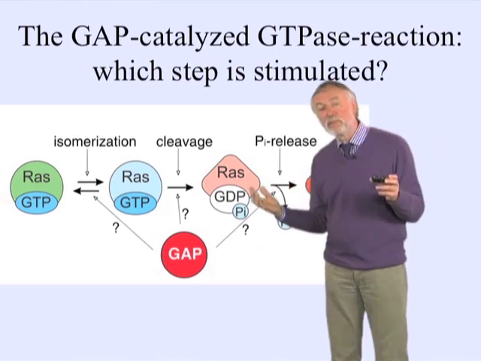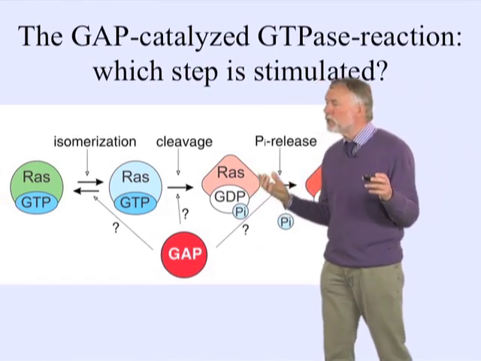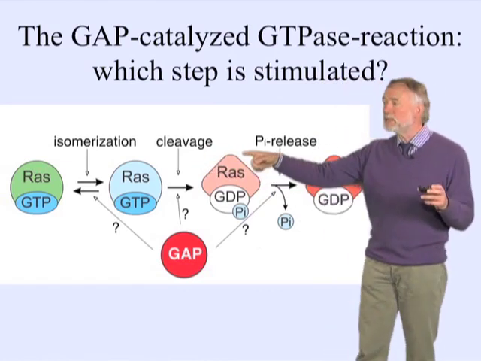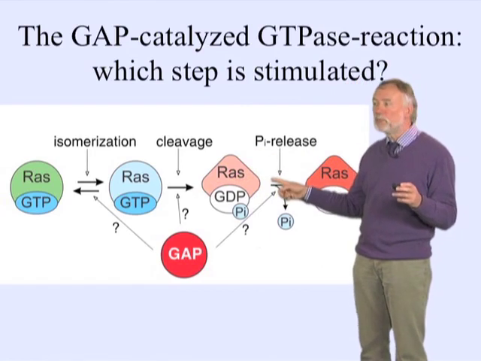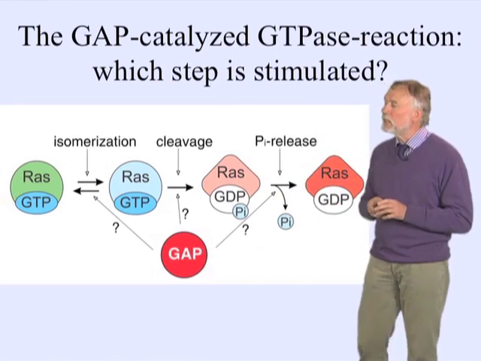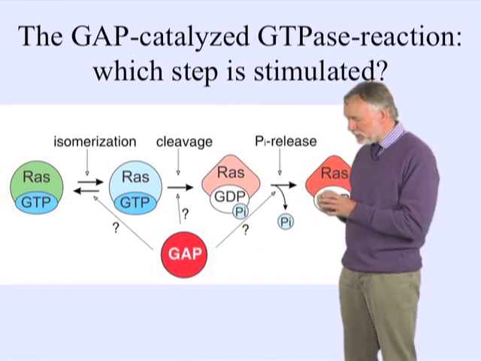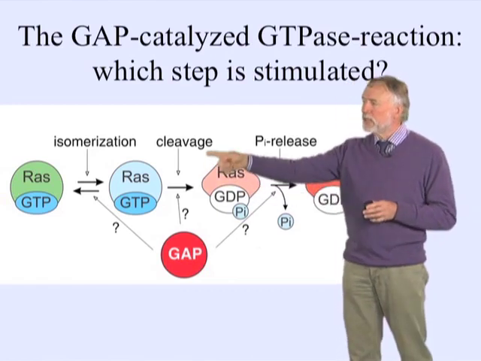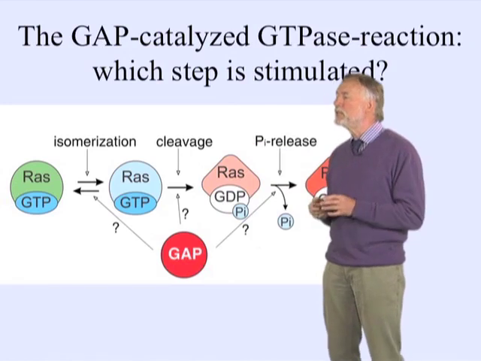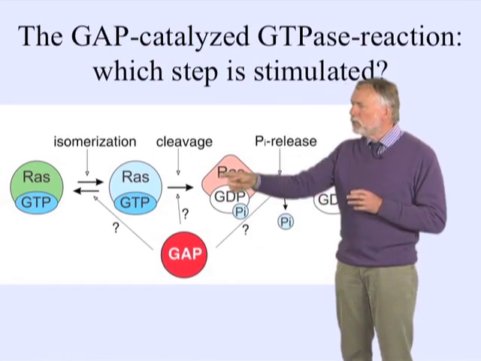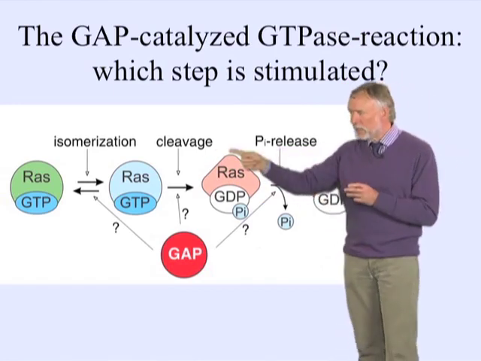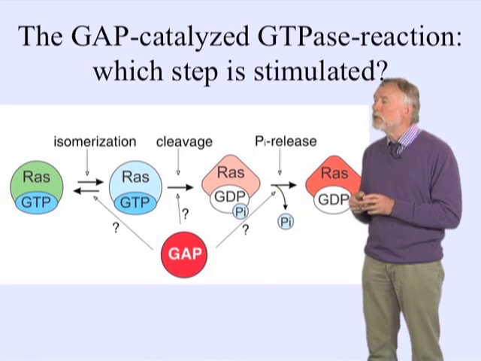For example, if you remember maybe having heard about the hydrolysis of ATP on myosin, myosin is a very fast ATPase, but the Pi release is very slow and needs to be catalyzed by actin. So in other words, what is the actual step that is catalyzed by GAP in this particular case? I should maybe already say that it is the cleavage reaction itself which is the major point of attack by GTPase activating protein, and that only in the presence of GAP the other reactions become at least partially limiting, at least the Pi release. And I'll show you that later on as well.